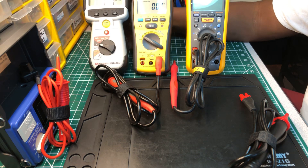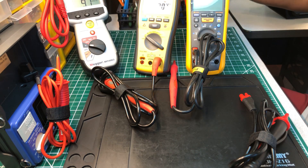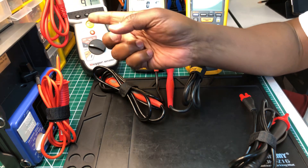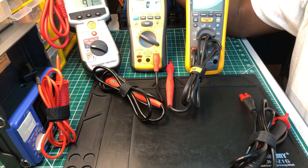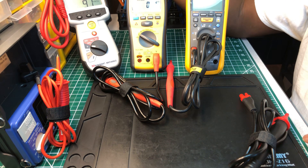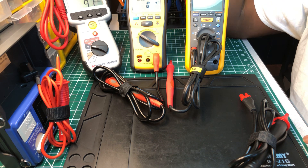My number one out of all of them would be the Megger. This is a beast of a remote probe. Do you see how thick that cable is and how heavy duty it looks? Not to mention I like that it sits on top and out of the way — it's not right in the front. It's really heavy and thick, and I really like that cable.